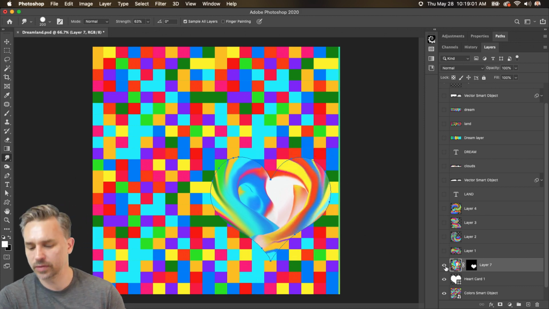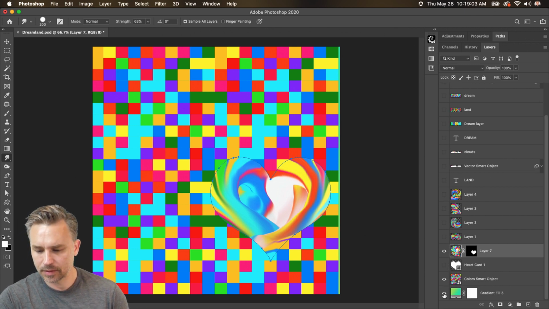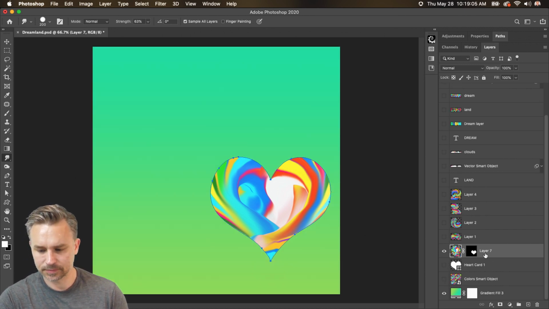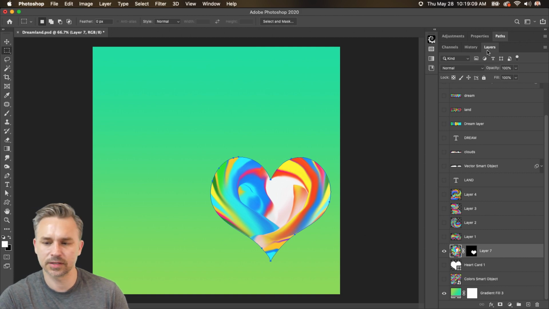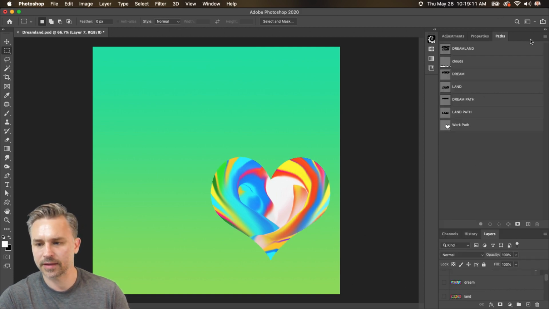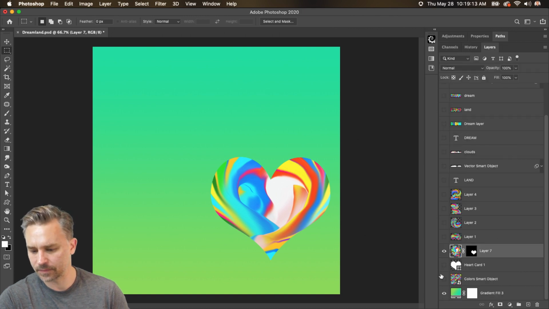I wish there was smoothing, by the way. That would be nice. There's my heart. Again, I didn't need to make it a path because I decided not to stroke the path with anything. There we have it.